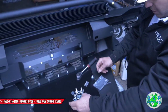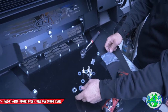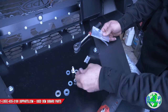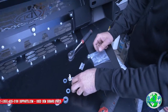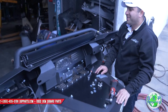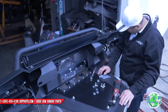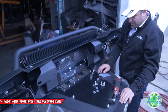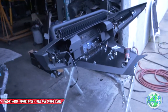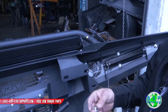Looks like they give a bunch of extras. Where are the nuts? Bracket kit, nothing? No nuts? I think they forgot our nuts. Hold on, let me go find some. What the hell, man?